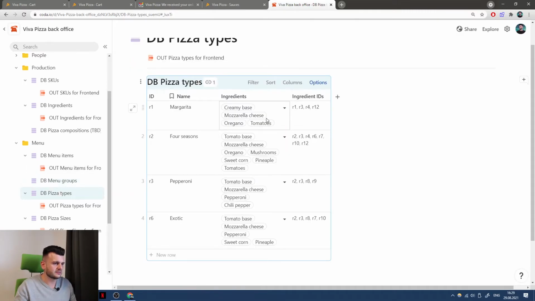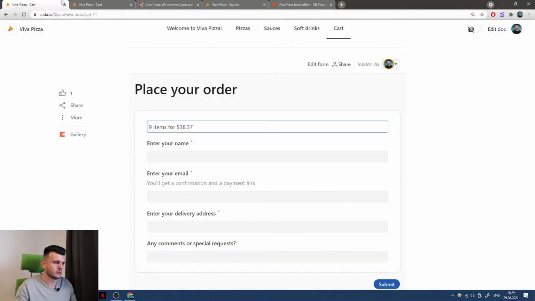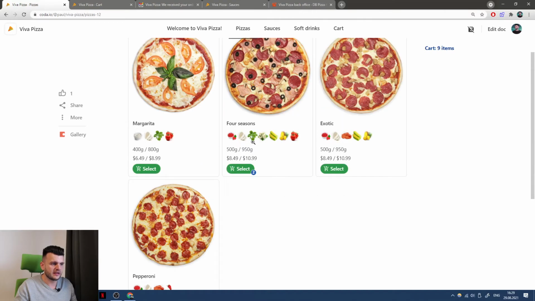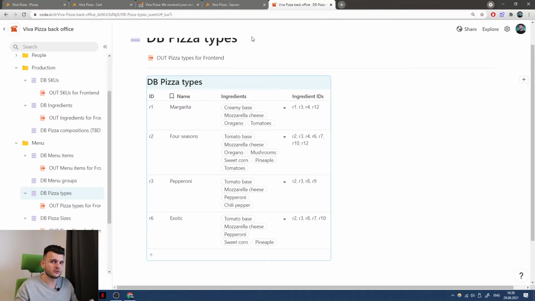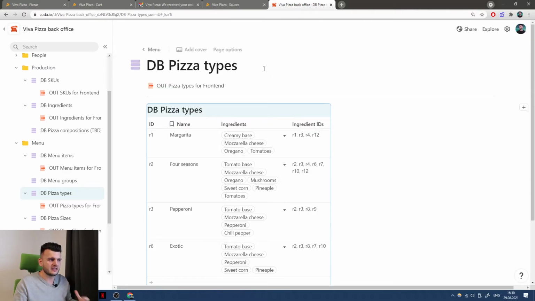The pizza types table is basically needed to track what kinds of ingredients a pizza has, so that on our pizzas page we can display that these are the ingredients that are already on this pizza. So everything about a particular pizza, maybe a description, or the ingredients that correspond to the pizza as a whole, as a type of pizza. This pizza types table is made for it.